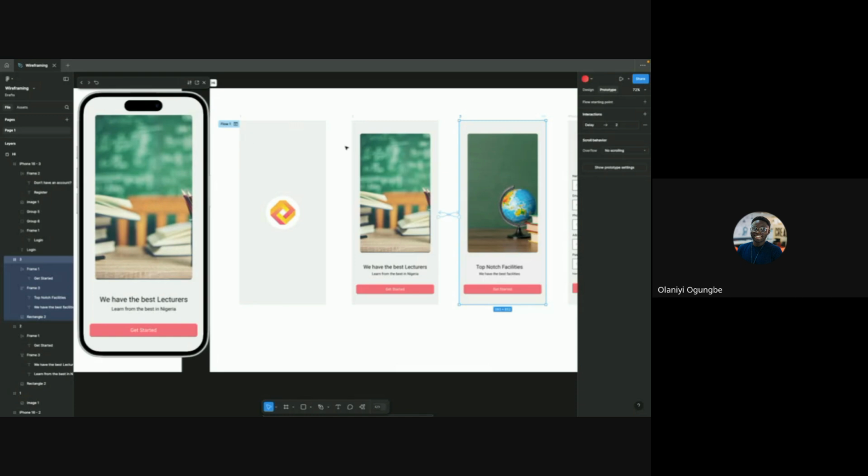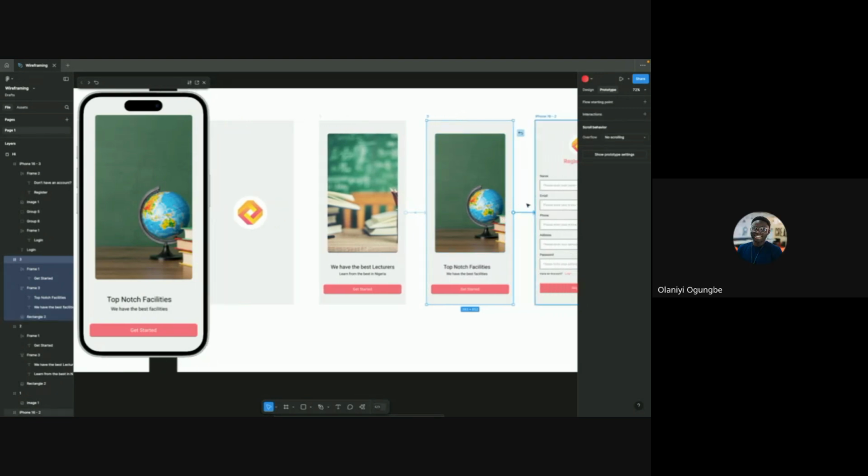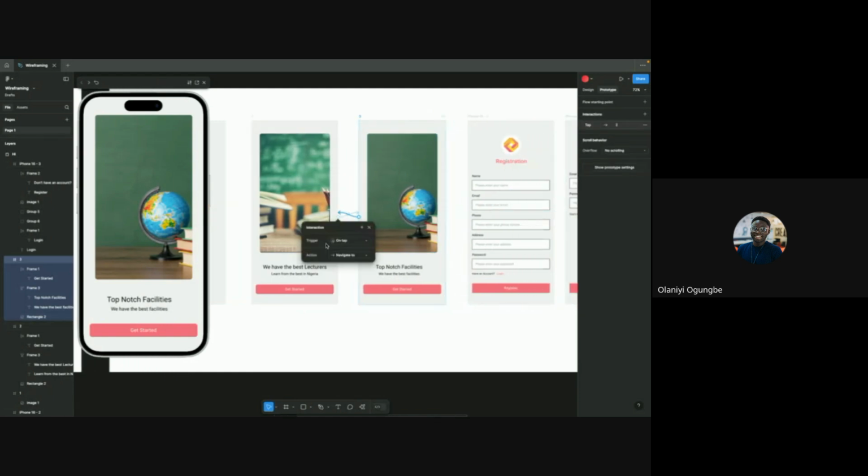Now, okay, Precious, you have a question? Yeah, please, how did you connect it back? Basically, all I just needed to do is this. You know, I'm supposed to take this one forward, right? Precious, are you still there? Yes. So instead of taking it forward, because I want it to loop back to the previous one, I just need to drag it backwards, not forward, backwards, because I want it to loop in between each other. Okay. Do you understand, Precious?